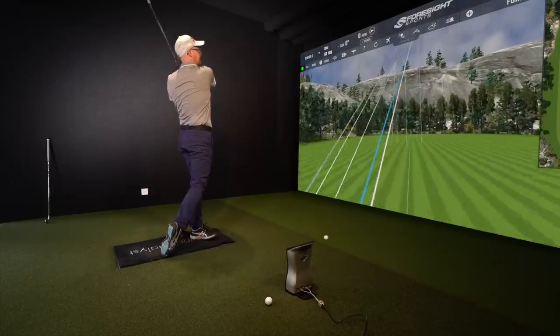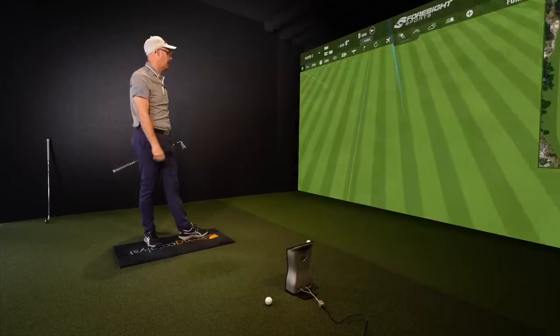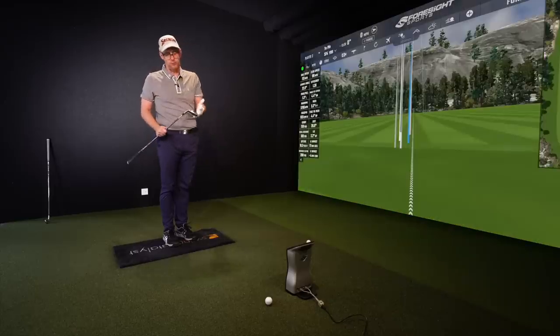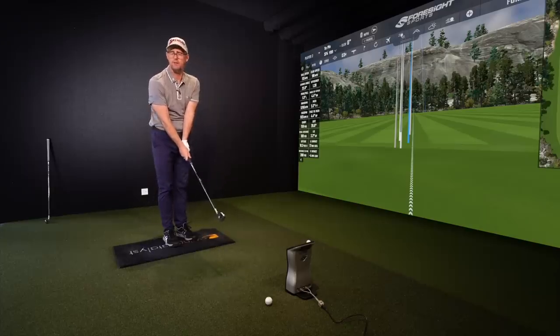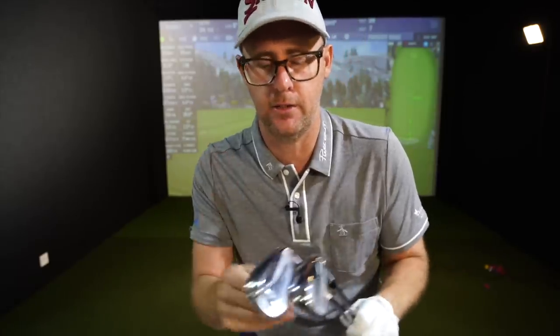I caught that a bit heely, but it's doing absolutely fine, and that's the beauty with this category. You are right in that sweet spot of looking as good as almost anything and then offering, hopefully, a bit of help — which you probably wouldn't be able to measure in batches of shots, but you might see it over a period of a season. I'm going to keep hitting data with these two clubs to get a good data set. Let's go and check out the tech.